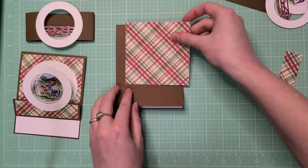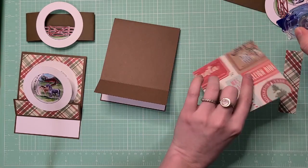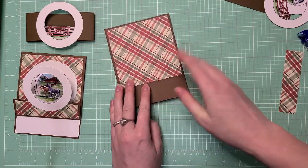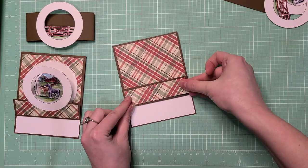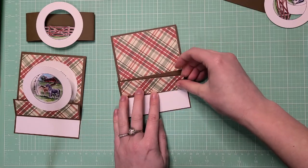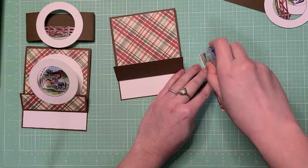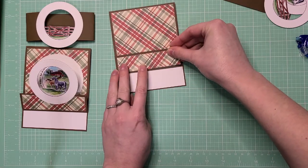Close your card, put the flip down, and place this plaid on the top — a nice little square. All the dimensions are in the instructions, so if you want to recreate this card, grab the kit. Next, when the fold is up, we're going to glue this little plaid piece down on top, so when we fold it down it's plain, but when the card is closed it looks really nice.